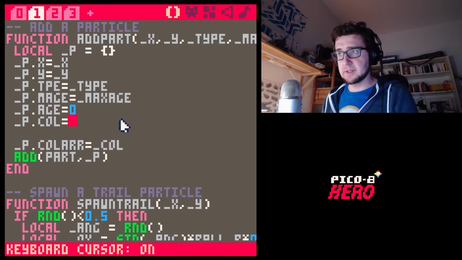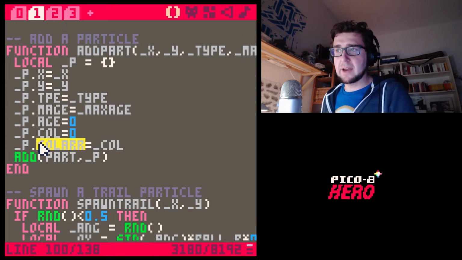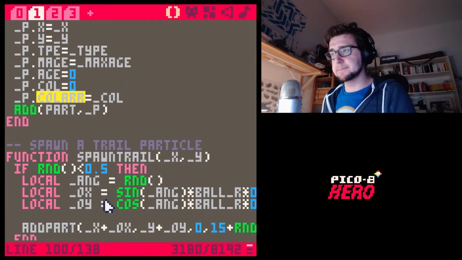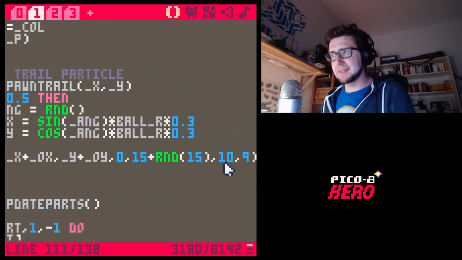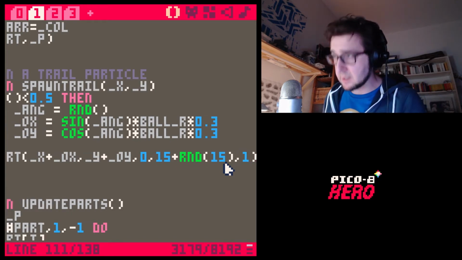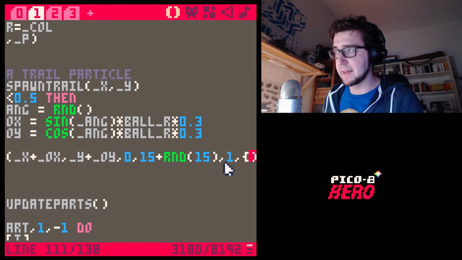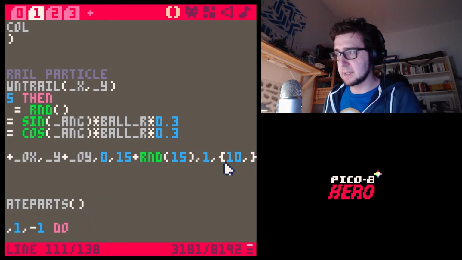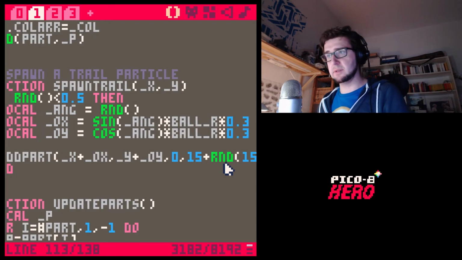The particle will start at 0. We're going to have dark particles. And we have like a call array, that's a color array for this specific particle. So when we're adding a particle here, we're going to have to make sure that we have enough memory for this. Instead of the 10,9, we can simply define an inline array. You can just create an inline array, like here, 10,9. See, now it's an array that we're giving to this particle, saying first turn into 10 and then turn into 9.